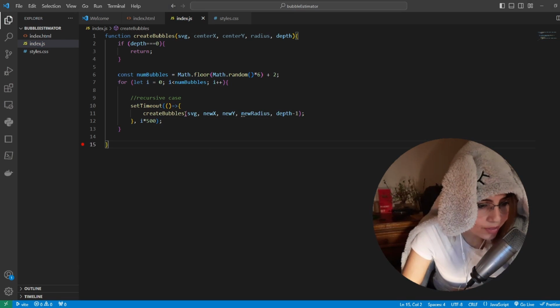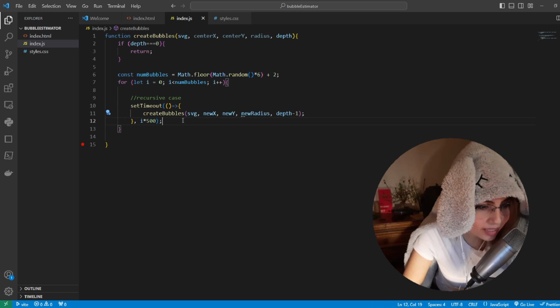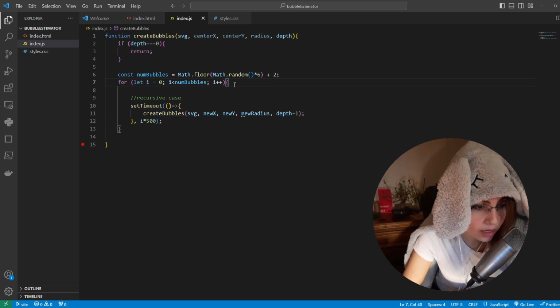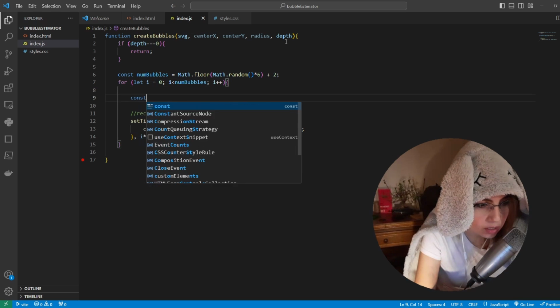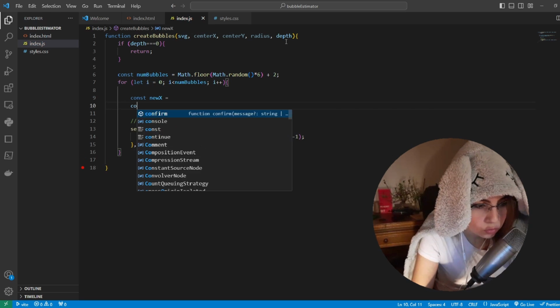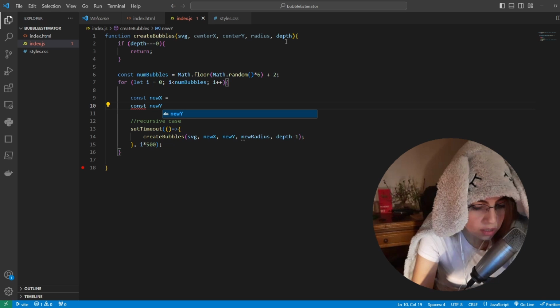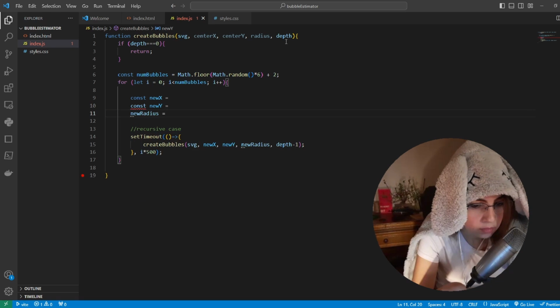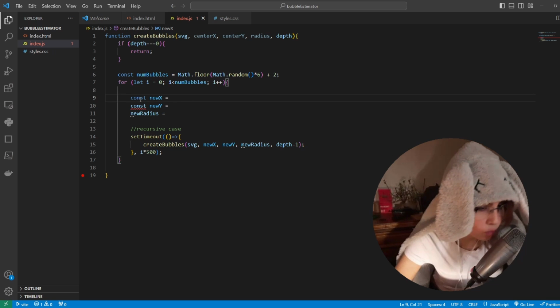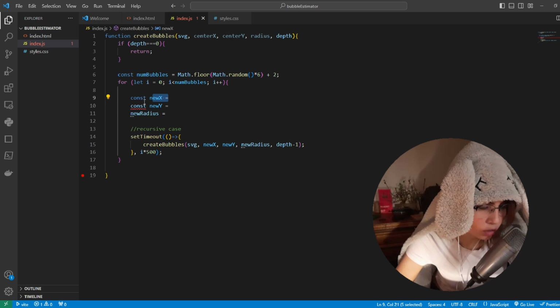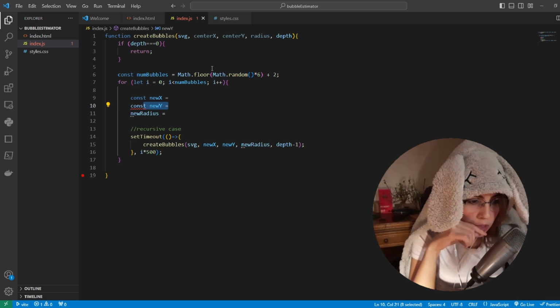Okay, so now that we've written this, we know which variables we want to declare. So let's get to it. So we would want to declare newX, also newY, newRadius. Yep, that's it. Let's think. How can we calculate newX and newY?